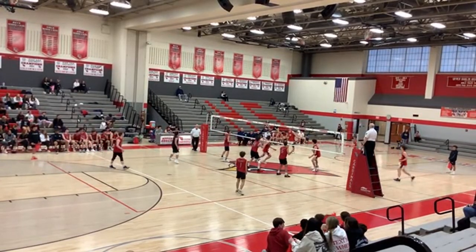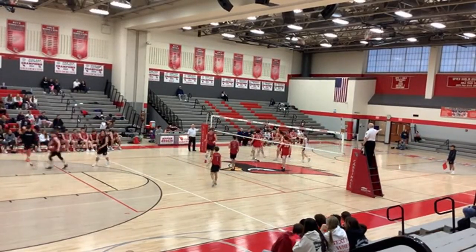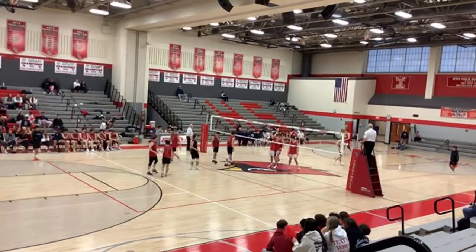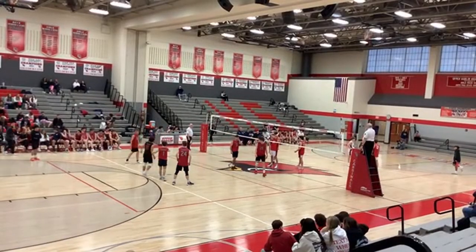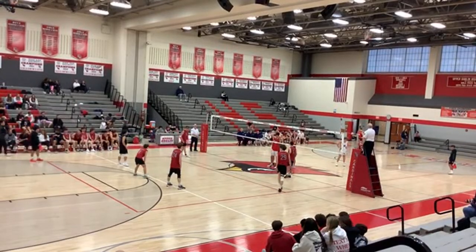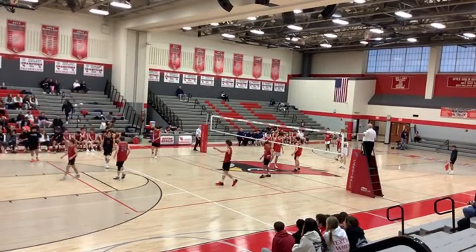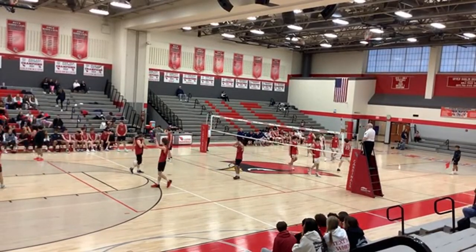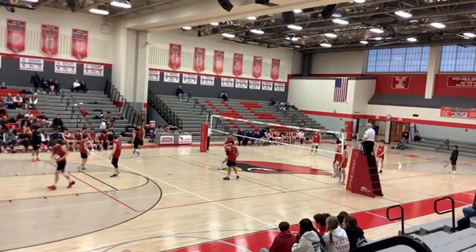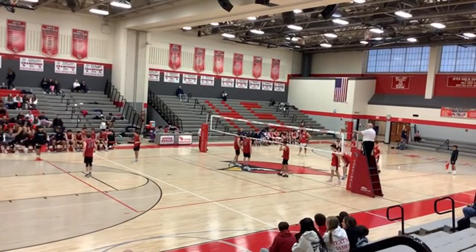Pendleton up to serve again. Nice pickup to right side. Boom, straight down. Great hit. Looked like that one got through the block a little bit. Great hit. Maybe this is CBE starting to pick up some steam. Oh, tops it. Oh, that one pretty far out of bounds. From what the server was doing, it looked like he was going to hit a topspin, but his contact ended up making it a float serve that just floated way out of bounds.